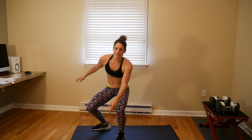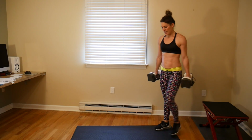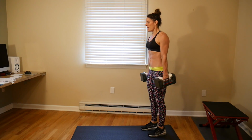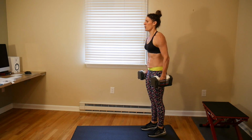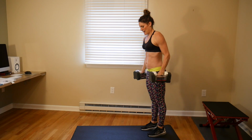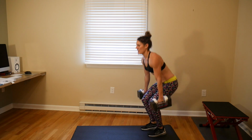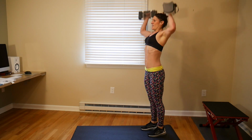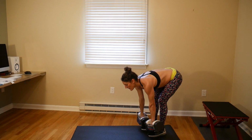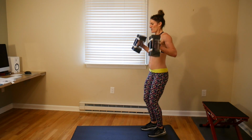Okay, so grab your weights. Here we go. Deadlift. Stick your butt back, really squeeze those glutes at the top. Squat. Shoulder press. Down. Deadlift. Squat. Shoulders. Nice work. Keep it going. Squat. Shoulders.